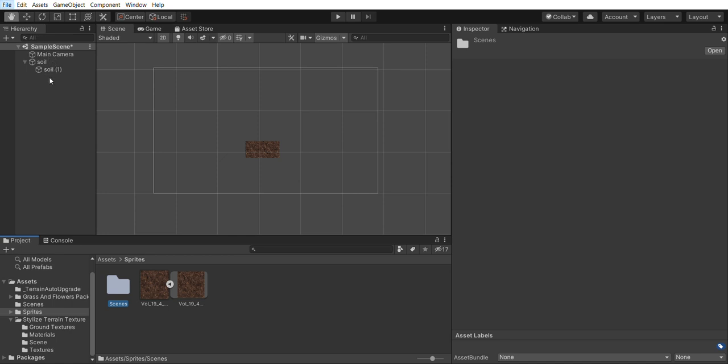Select the Scenes folder you just created and call the file Level 1. When you have multiple scenes in your project, you'll be able to switch between them simply by double-clicking them from the Scenes folder. Figure 3-17. Saving our scene.